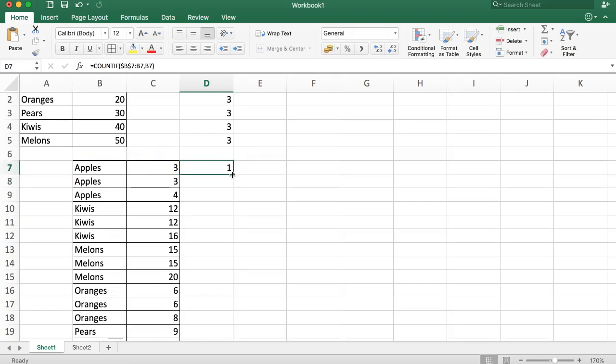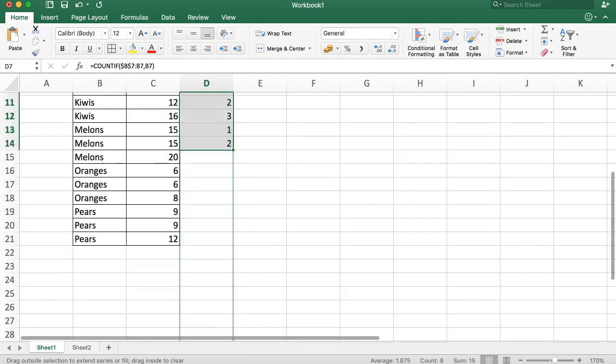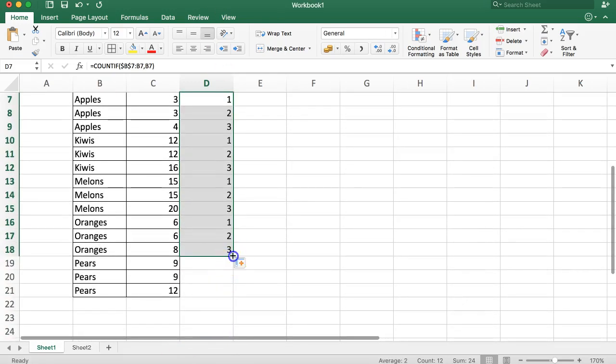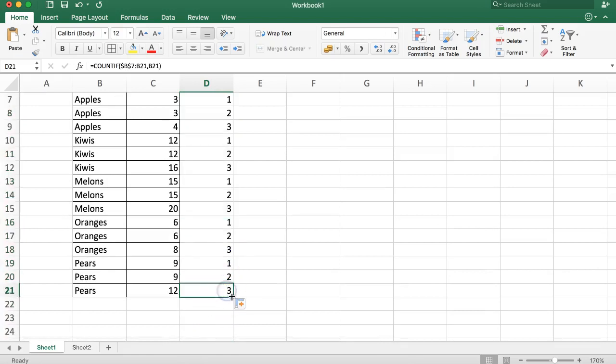Alright, so what happened now is we have here 1. If we go down here, it's 2. And if we keep on going down, you can see it keeps on counting and calculating, and it will understand if ever we are hitting a new value. Let's say here we have apples, and here are the apples. You can see everything works perfectly and accordingly.